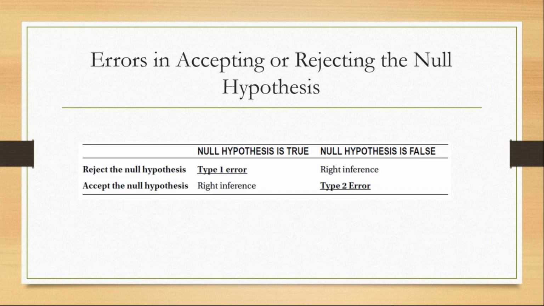Another case would be, my null hypothesis was the person is not a defaulter. And according to my inference, I have made a claim that no, the person has defaulted, and I have rejected my null hypothesis and accepted my alternate hypothesis. But what happened is, instead, it was true that the person has not defaulted. So you see, first I accepted the null hypothesis and there was an error, and now I have rejected the null hypothesis and there is another error.